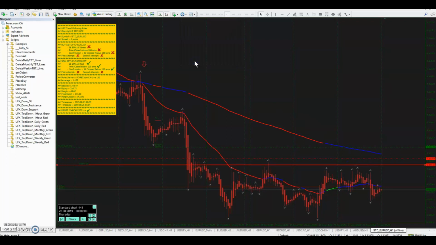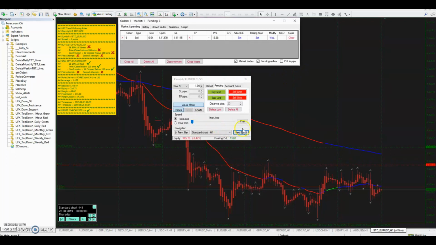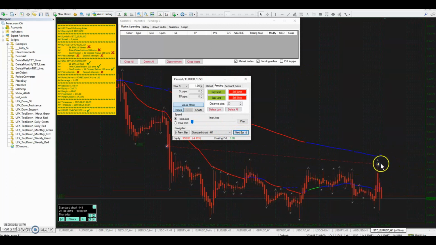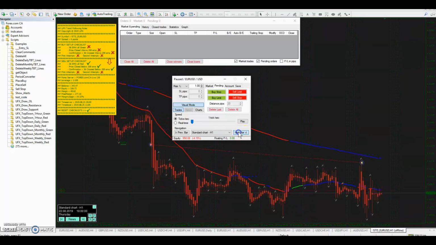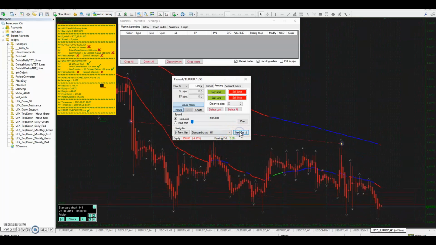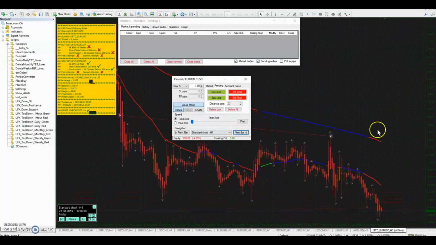Okay, locking in a little bit more. And we just got tagged there, and then it pushed back down. So it's going to happen. And I'll pause the video, and when we get back to another trade, I will start it back up again.